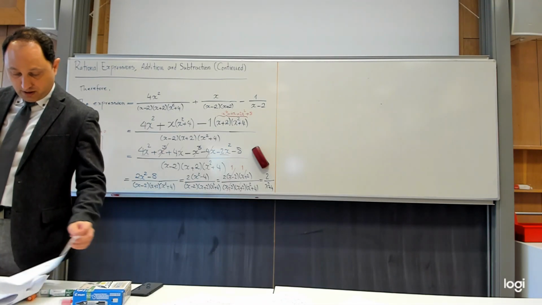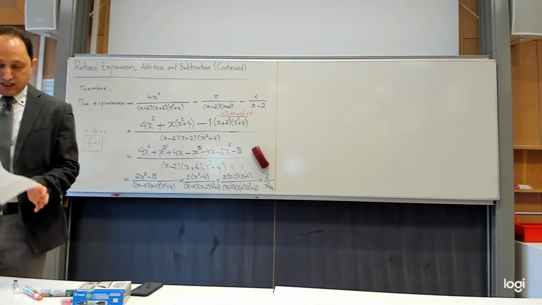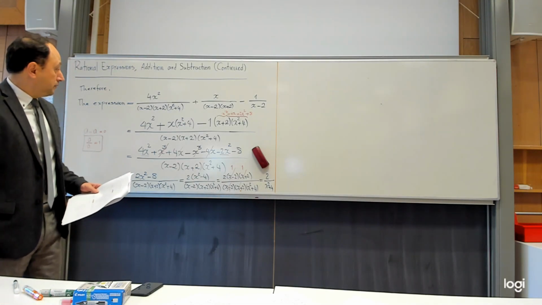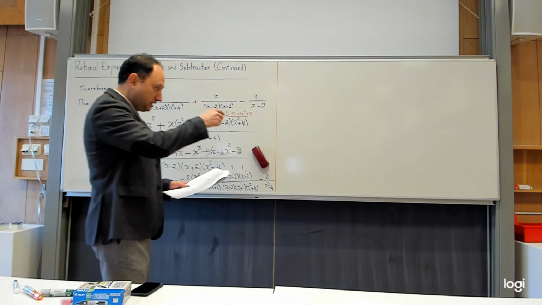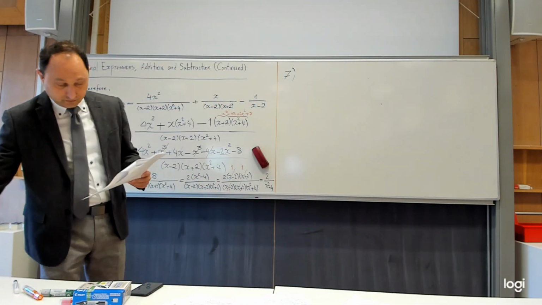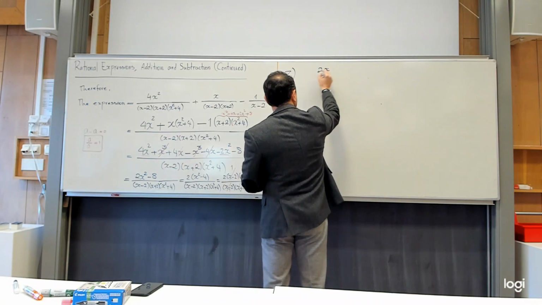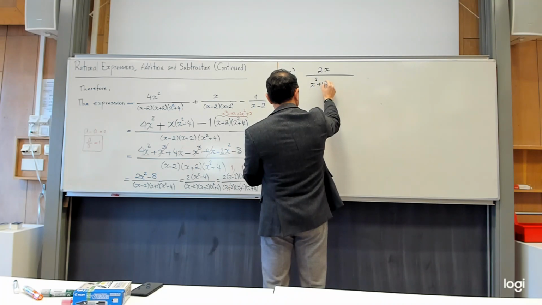Okay, so let us see. Okay, let me give you, this is also a good example here. So let us solve this together, okay? Number, what was the number, do you remember? 7. This becomes 7? Yes. Okay, thank you. So 7 is this one. 2x over x squared plus 5x plus 6.